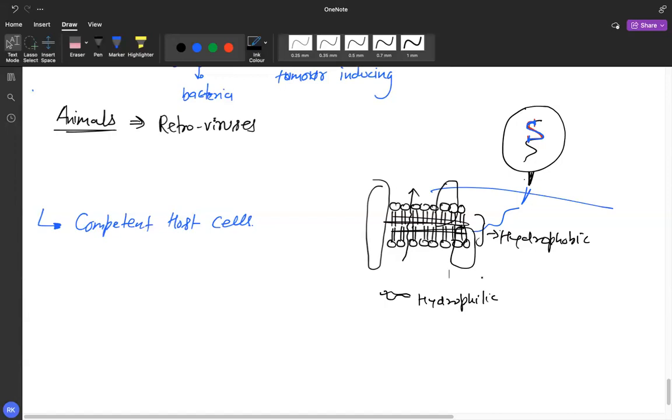Of course, this will not keep the cell in a competent state forever. It happens not instantaneously, but for a very small time, like 30 to 45 seconds. If you treat it for longer times, again the pores will close, or the DNA which has entered will start coming out for the same reason. If calcium can freely go inside, calcium can also come outside, and with it the DNA can also come outside. So this is called a flash method. You treat with divalent cations, and with that you add your DNA.